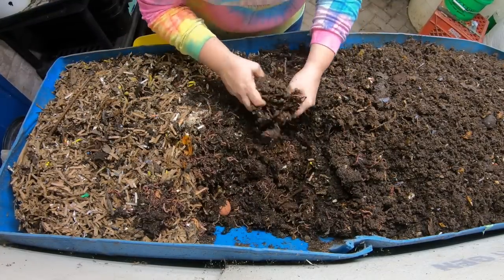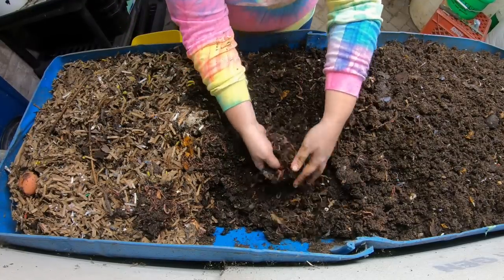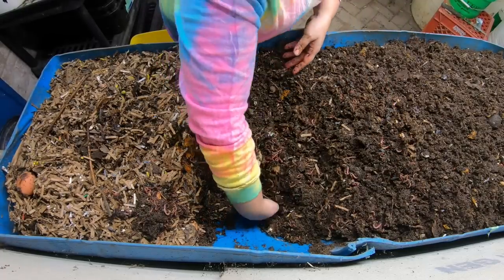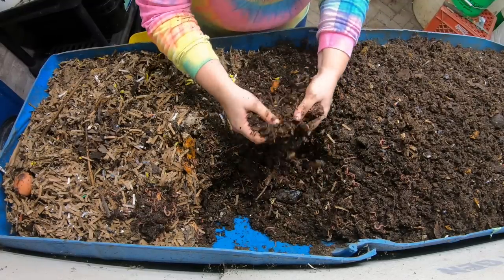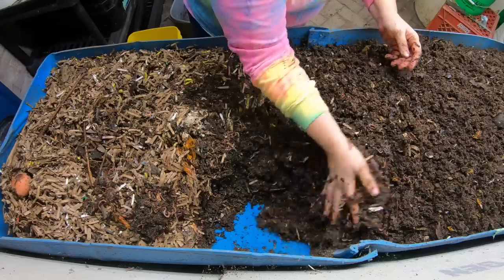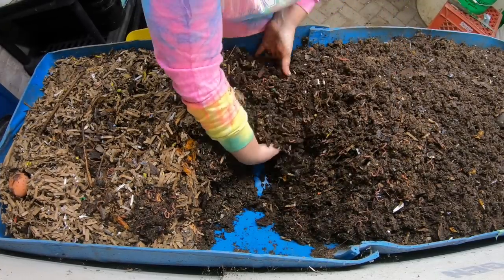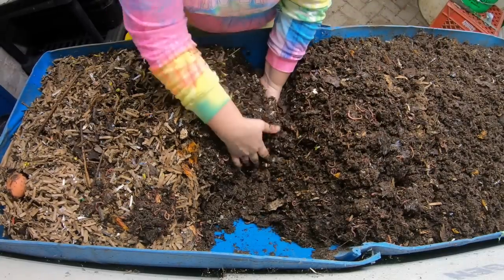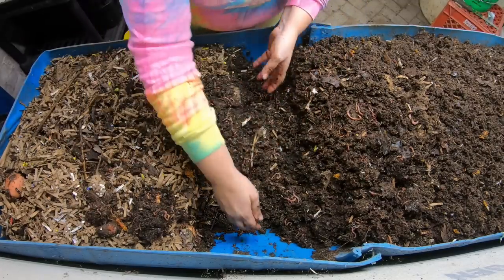Make sure I'm fluffing, taking the big pieces, moving them down. I'm seeing a little bit of gnat problems in here. I'm gonna have to get my gnat traps. I have a video on how I make them. Super simple, you just need a glass or a mason jar and some vinegar and a little dish soap, and that is all I use. And it is insane how well it works. I leave the area, come back in a week, and you get a bunch of dead flies and you can refresh it.